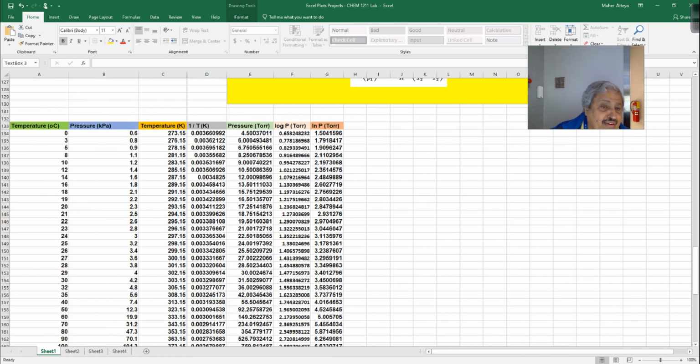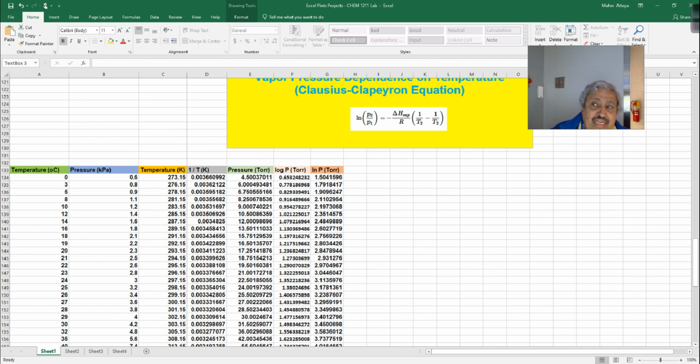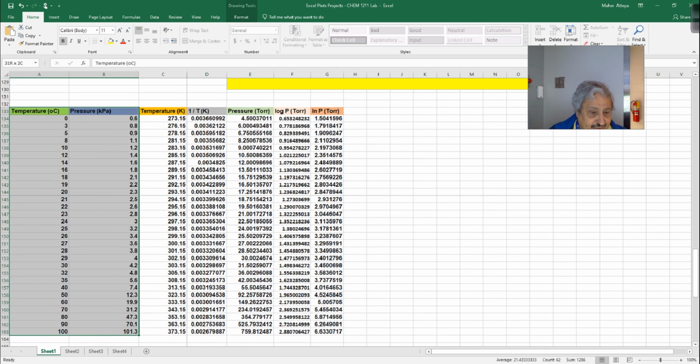So here you have to do calculations. Without having the formula in front of you, you will never know how in the world you will do it. So you have the pressure, correct, in kilopascal, temperature in centigrade Celsius, correct. Now you have to transfer this temperature into Kelvin. You know how to add 273.15. So let's just calculate. I'll take this one here and see how we can do with the last one.